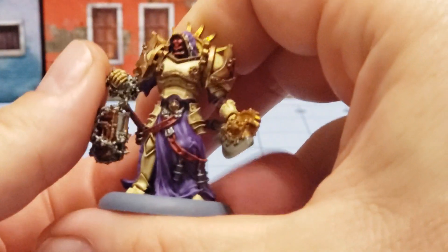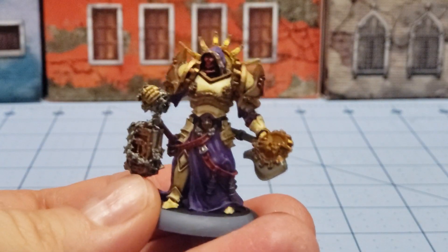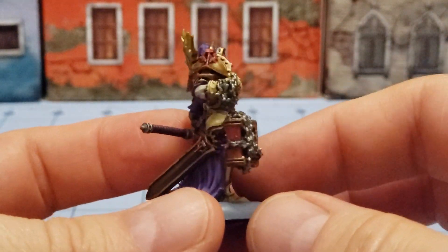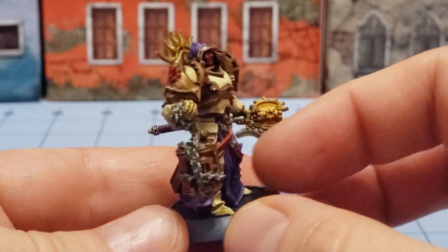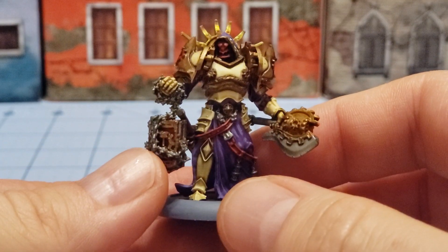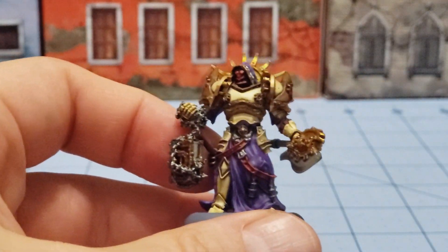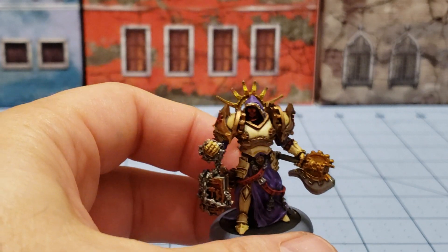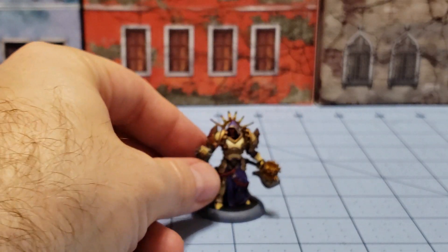For the Knights of the Kiln, I thought he did a stellar job on this - this is the Lawgiver, and it looks a lot more phenomenal in person than it does on screen. I thought his original pictures didn't really do it justice, but I think he did a really nice job. Good job Barzam - I will give you a thumbs down for not bothering to do anything with the base. It's hard to really tell from the lighting, but this is actually kind of a bone white armor as opposed to gold - it looks kind of gold in the light, but nope, it's actually a very Menoth white.